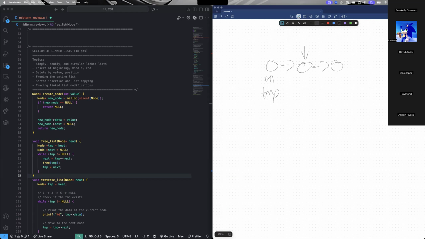So we're going to move next over. We'll free temp again, move temp here, move next, free temp, put temp here. Let's say this is null. We'll point next here, free temp again. We see that temp is null, and we end the loop.